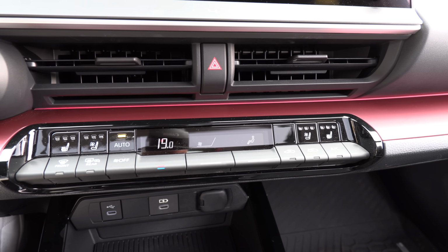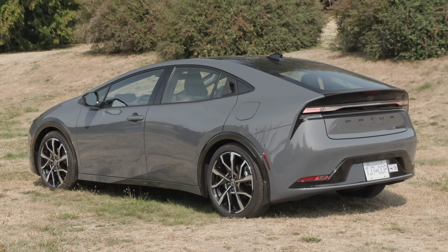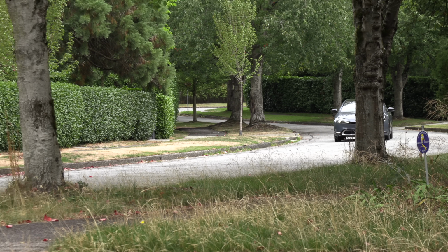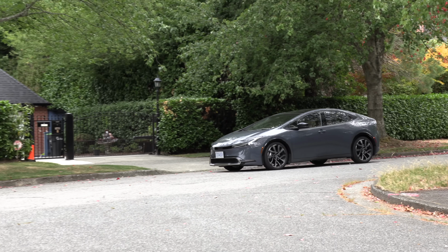The one thing, I just want to go back to the visibility for a second, Andrea. The other part of the visibility story for me is the view out the back. It's quite shallow, same thing, the rake of the rear window. And we're driving this in summer. We should get it back in the winter to see what it's like because there is no rear wiper. So visibility for me isn't optimal. You do adjust to most things, but please try all of this out before you put your order in and wait 2 years to get it.